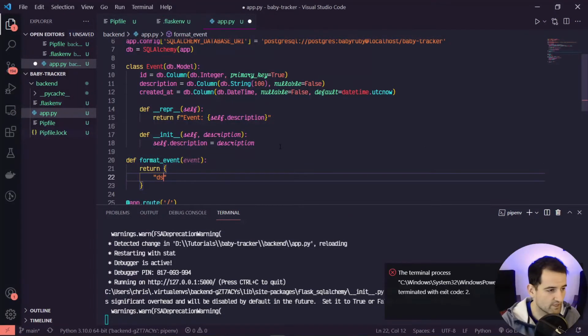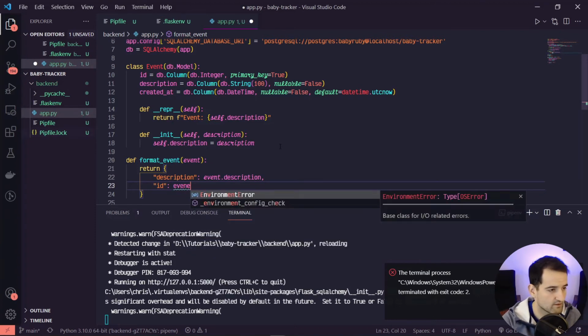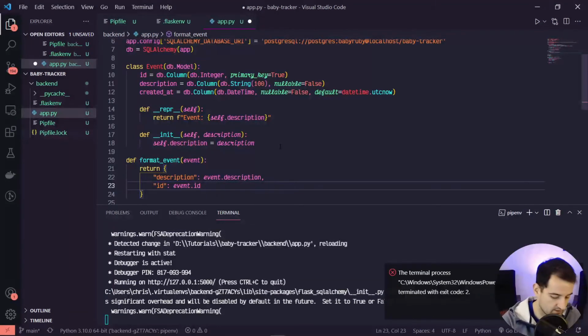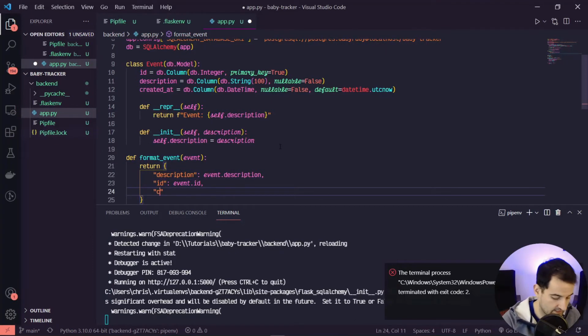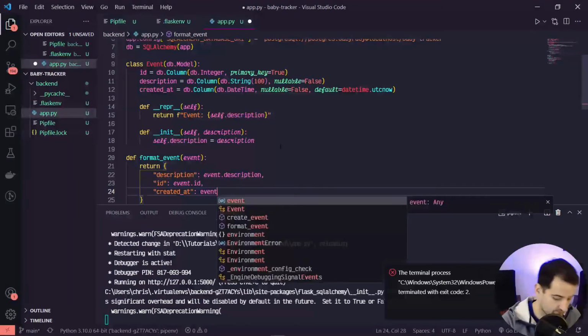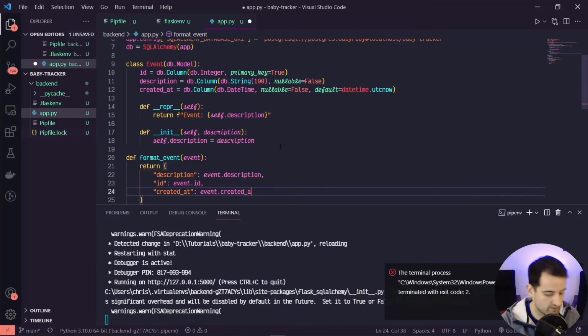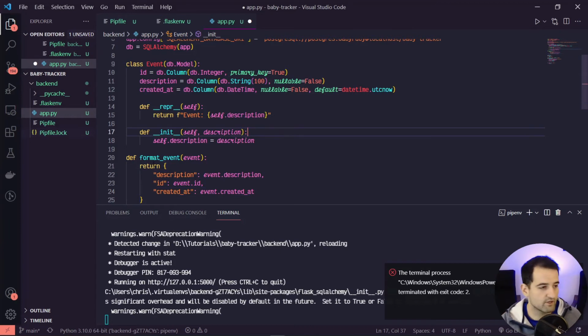This object will have a description, which is going to be the event.description. It's going to have an ID, which is the event.id, and then the created at will be the event.createdAt.